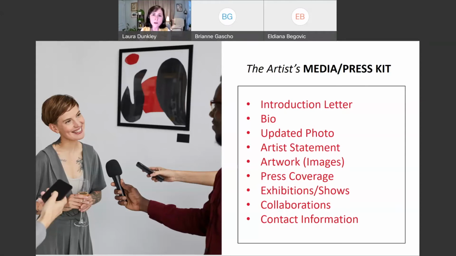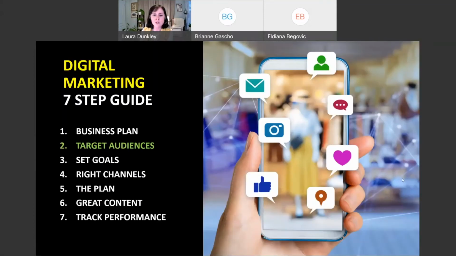So if you have a media opportunity, or you want to get into a gallery or whatever that might be, it's nicely packaged. Before you do a show, make sure you review it and update it. Really important piece, and it's also going to provide you with information that you can use for your website and a lot of the other stuff that we're going to talk about today. So that's one of the first things I would say to do.